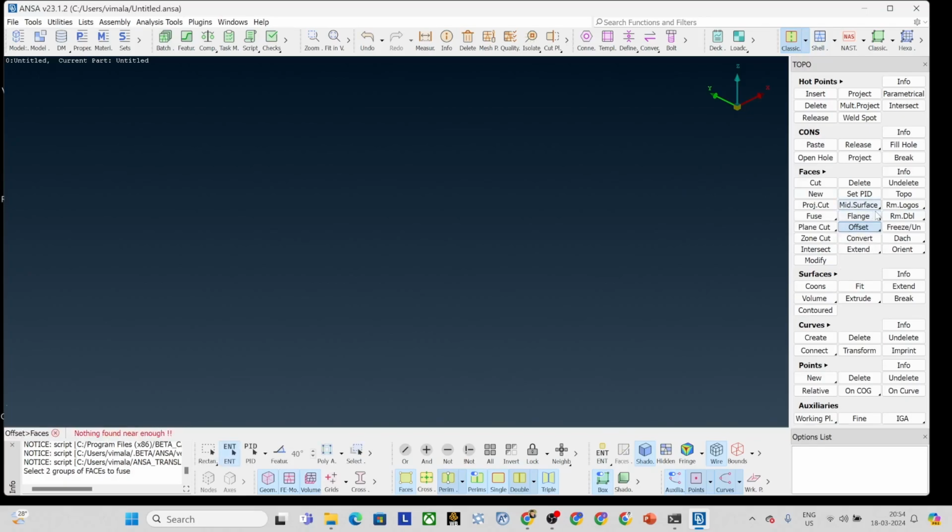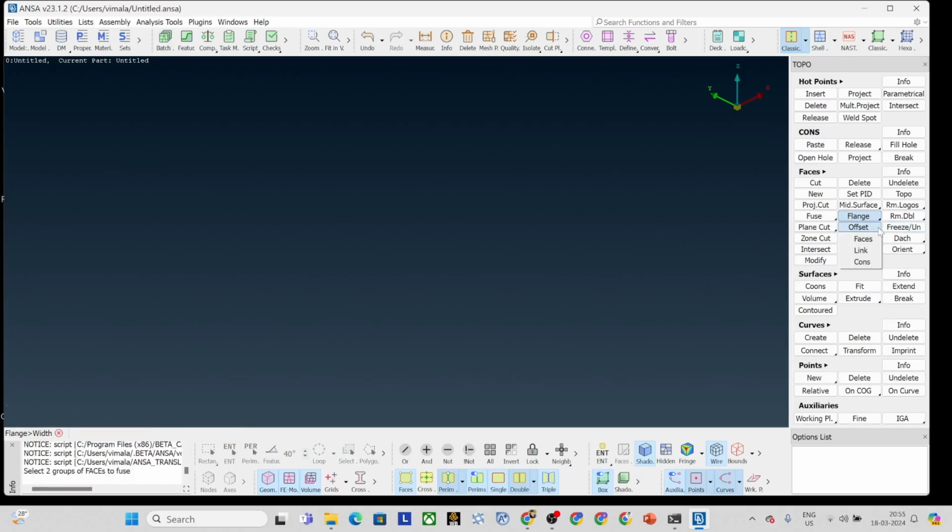So let me just show you one more time. If you just click the flange, I'm clicking it using the left mouse button and then holding it for a longer duration, where I have these sub classifications within the flange, which are width, corner mark, compatible, simplify and create. Okay, similarly you can do it for offset also.